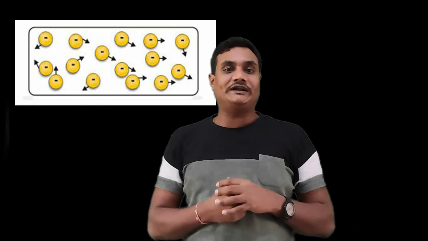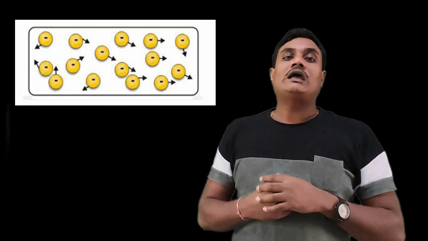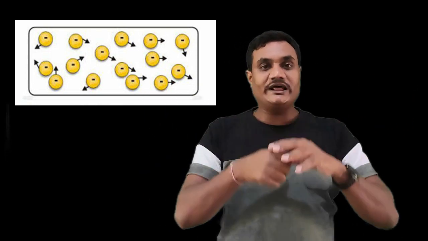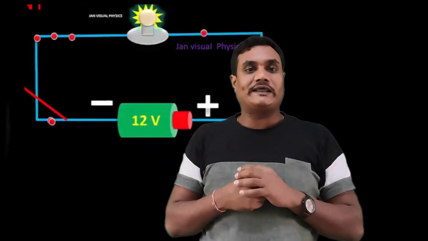Now the next one is the concept of voltage, which is also called potential difference, one of the very important topics in order to understand the flow of electric current. Dear students, under normal conditions, there is a random movement of the electrons inside the conductor. But the electrons are moving haphazardly in different directions, and because of that, they do not constitute electric current. Basically, current is the flow of charges, or rather the rate of flow of charges.